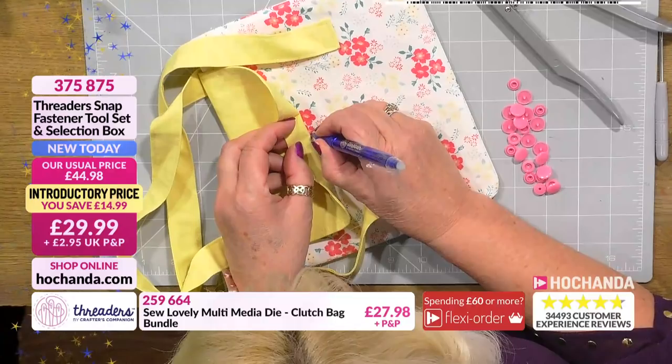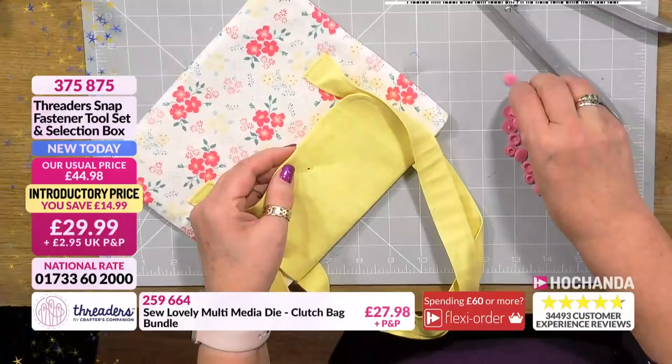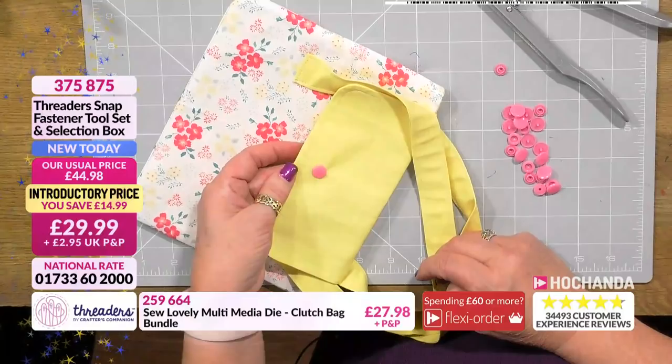So again, the first thing we need to do, I thought pink would look nice, Matt. So I'm just going to use my bradle to make a hole. Put my button over the top. You mustn't forget which: do you want to see this, or this, is it functional? If it's functional, then the button goes underneath like it will here. But you want to see it? Oh, I think that looks so pretty. It looks adorable on the middle of the house.